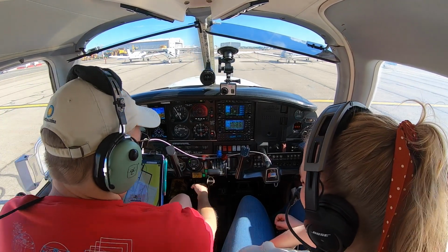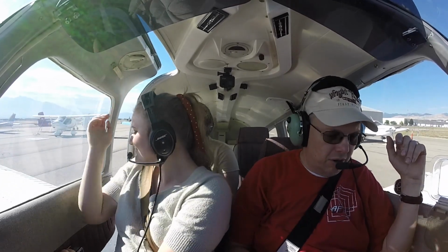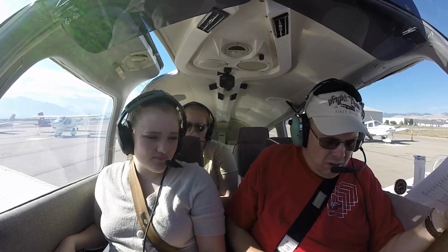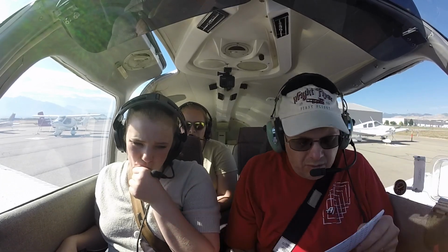216 via Bravo. Okay, so I need to let the turbo cool off a little bit while I'm doing that. You can open the door if you want. So open the top thing first. And then you can just crack it like that and it'll get airflow going. Alright. Connect to my phone. Grab that paper there for me. South Valley traffic, 1700 Foxtrot Lima, final. South Valley 991 Echo Whiskey, right base, 16, full stop, we have final traffic.